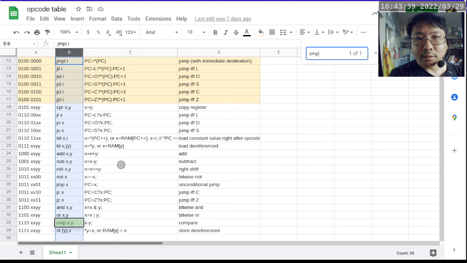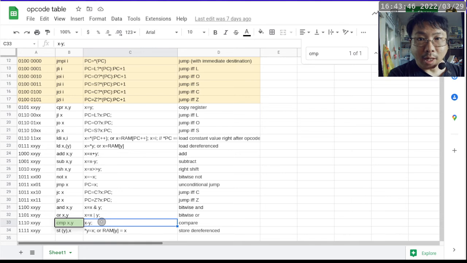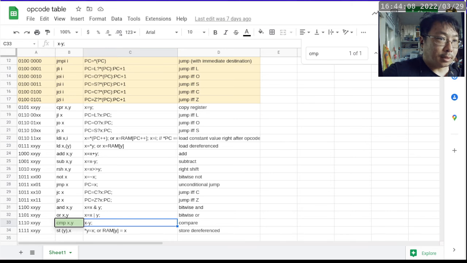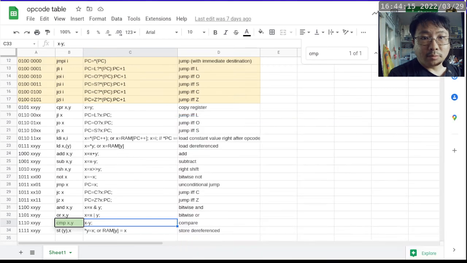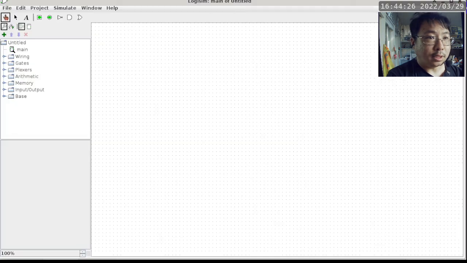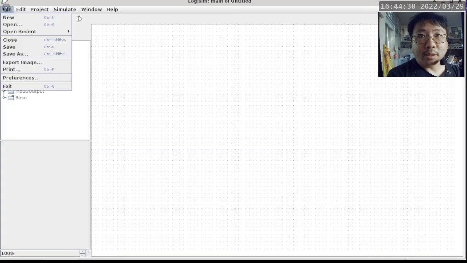So CMP is right here, and CMP is kind of cryptic because all it says is x minus y. That's it. It doesn't even store the difference anywhere. So we're going to take a look at this in the emulator. Let me see, do I have the emulator up? Nope, because I had to restart my computer last time. That's okay. We can just go ahead and find a text window or CLI and restart that. So we're going to go to LogicSim. I have a script to start LogicSim quickly, so it doesn't take up too much time. All right.